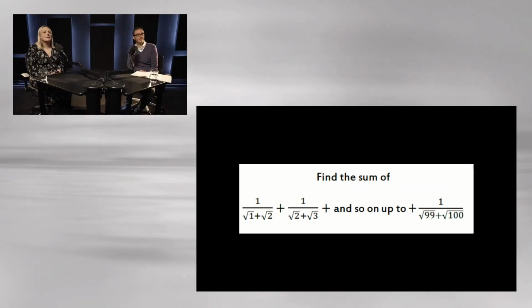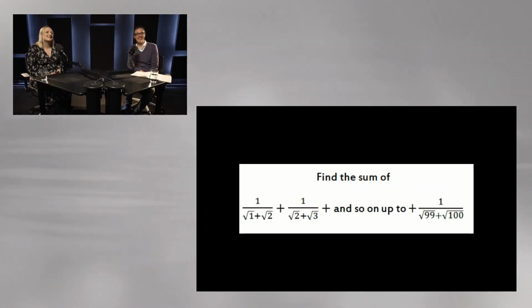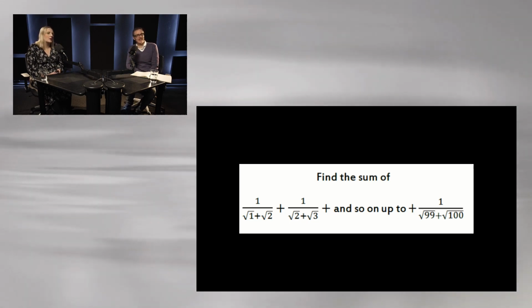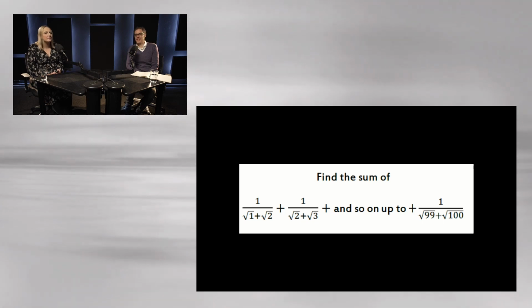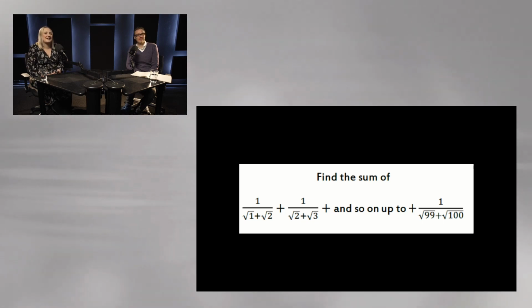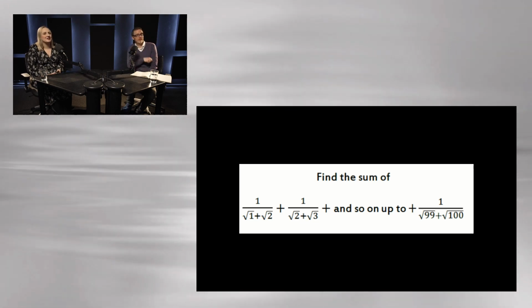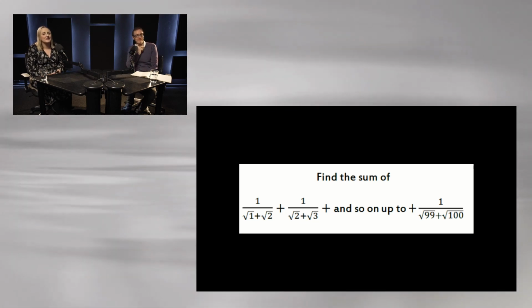Just one more on rationalising, because I love this. I like this one. Again, you've got a class who have just worked really quickly through surds, then given some really fun puzzles. I love the way it's just and so on up to. It's a load of rationalising, and this is a beautiful question and really works out well.